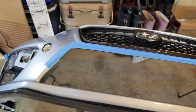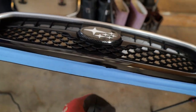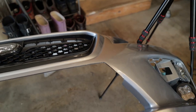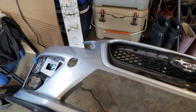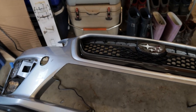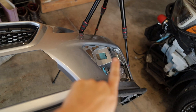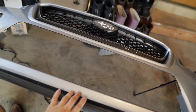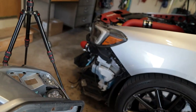But overall, wow. So I ended up going with a pretty aggressive bumper cut. Let me show you guys what it looks like without the tape here. Here you guys go. I think it turned out really, really good. So let me get everything cleaned up. I'll show you guys what the new turn signals look like too, because I'm actually curious about that. But let me get this sanded down a little bit more with the Dremel, and then I'll get it mounted back up on the front of the car.